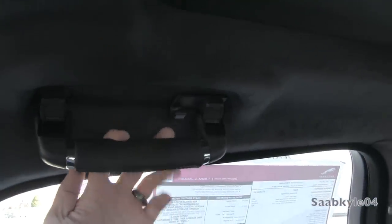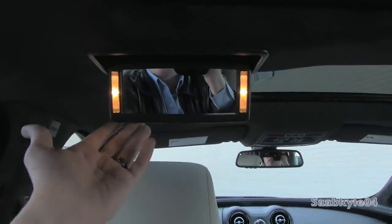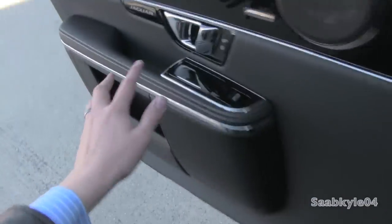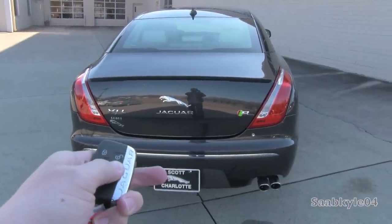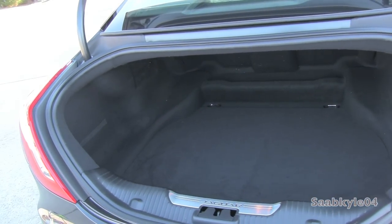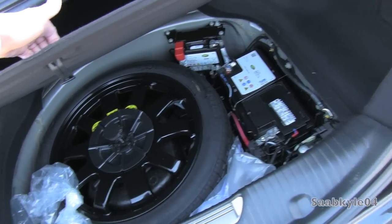The leather grip handles up top are accented in leather, with coat hooks located right behind them and an additional set on the B-pillar. A long-wheelbase car wouldn't be complete without vanity mirrors. Opening up the full power liftgate, standard on the XJR, you'll find a respectable 15.2 cubic feet of cargo space - not huge, but more than enough for an extended vacation. There's a nice wide opening with cargo tie-downs and the Jaguar inscription across the aluminum entry guard plaque. Down below houses the spare tire, the vehicle's battery, and all jacking equipment.